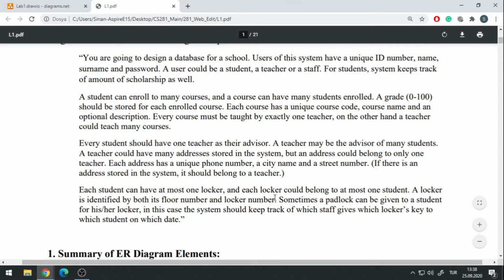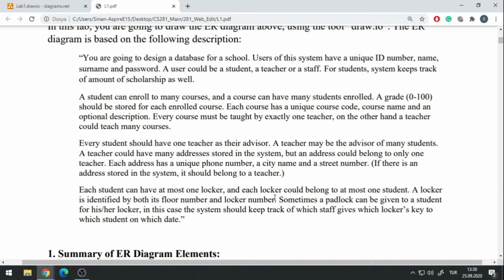And in this description, you are going to design a database for a school. Most of the time you are designing the database for some company, for some concept, etc. And in these cases, you are not storing that company or the school as a separate entity in the database. So one mistake people could make is doing it for multiple schools, for a list of schools. It's just for a school, and this database as a whole is going to belong to the school.